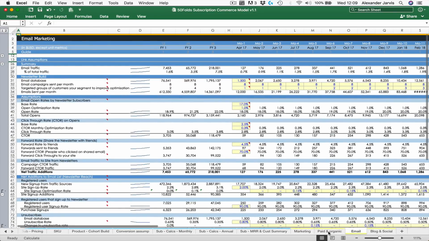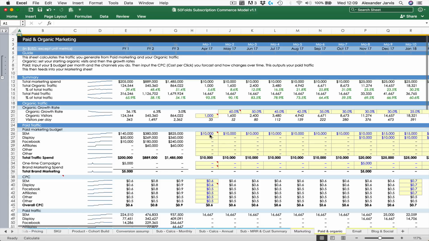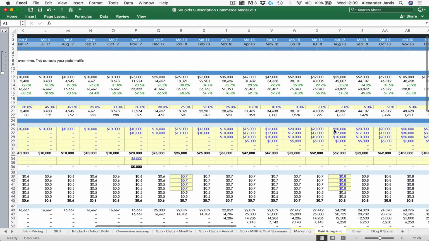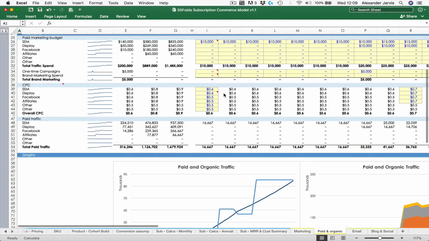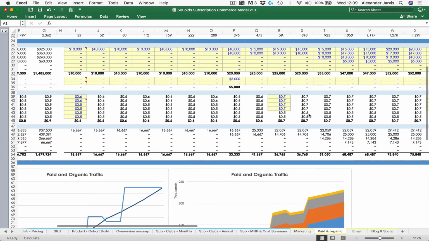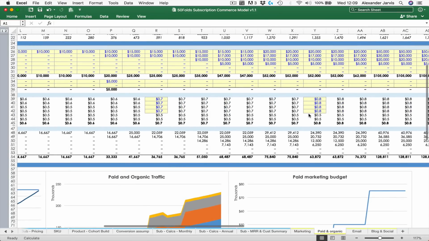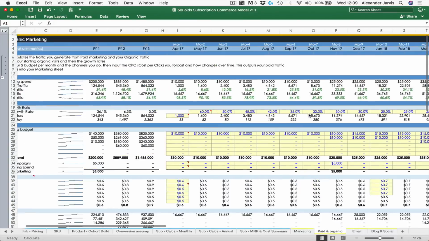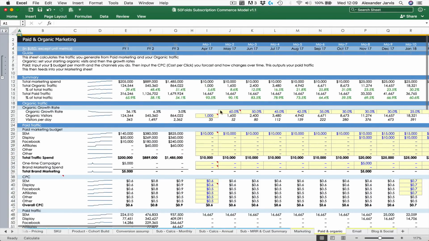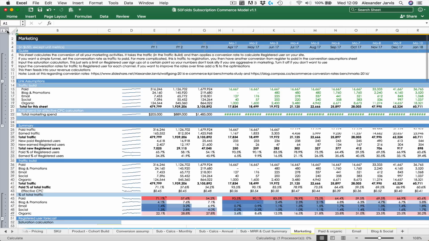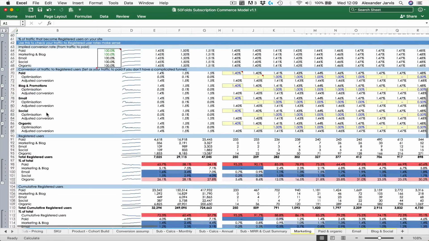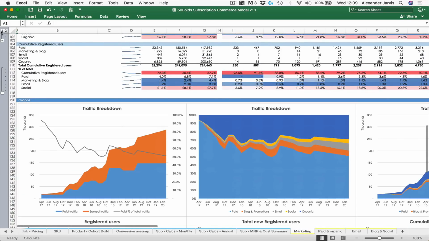And then the next section, paid, for a lot of businesses is going to be really key. So how much are you spending a month? It's going to probably increase over time, right? You just type in the dollar amount. Then you type in what your cost per click is going to be, and maybe that will increase or decrease over time. Quite often it's actually increased, but hey. And just very simply what your organic traffic is to the site. And all these sheets are going to feed into this marketing sheet, which of course, as usual, is grouped and can look a little bit more complicated if you like, or we can look at the simple version.